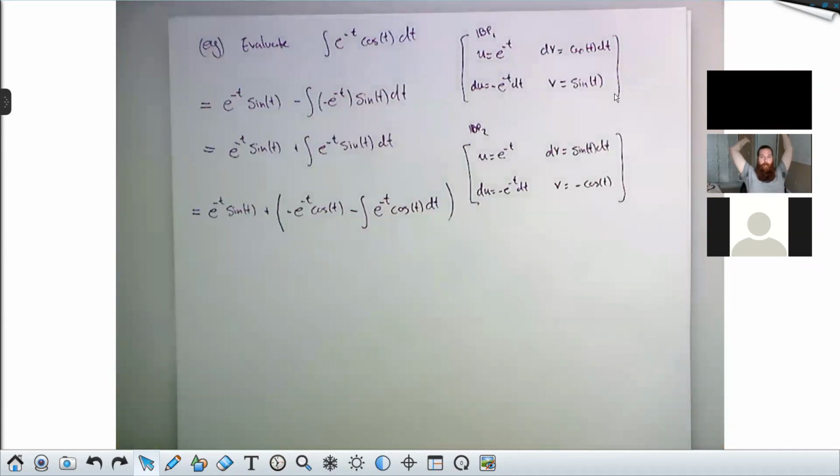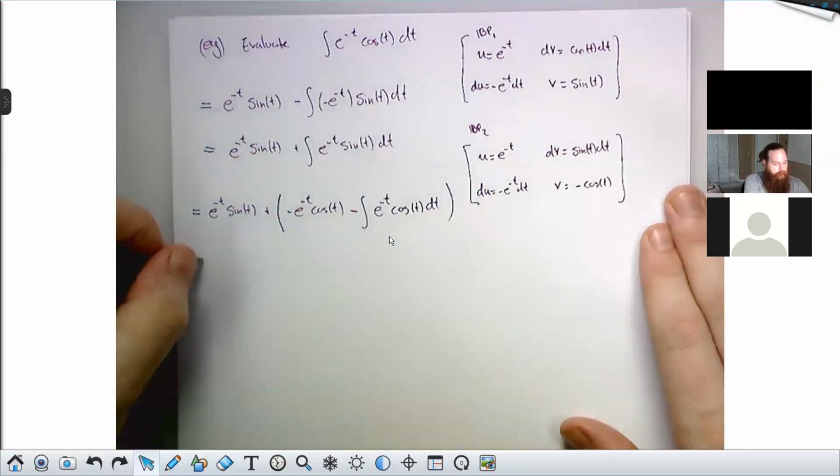And the magic, believe it or not, has already happened. We don't need to do any more calculus. All the calculus is done. I'm going to take what I have here and rewrite it in a single line. Right now what I have is that this integral is equal to this stuff. Okay, so let me rewrite that as a single line.